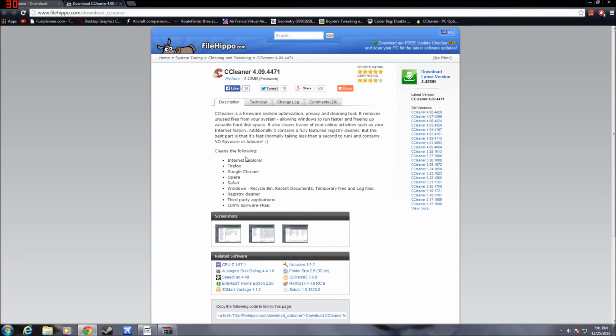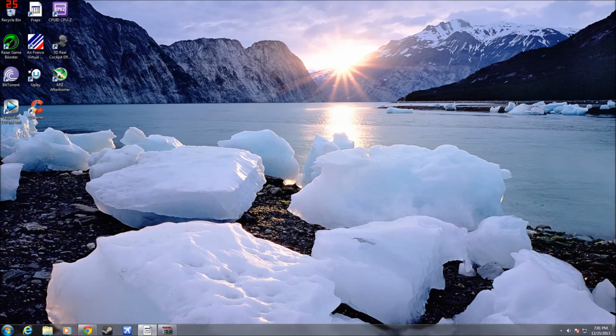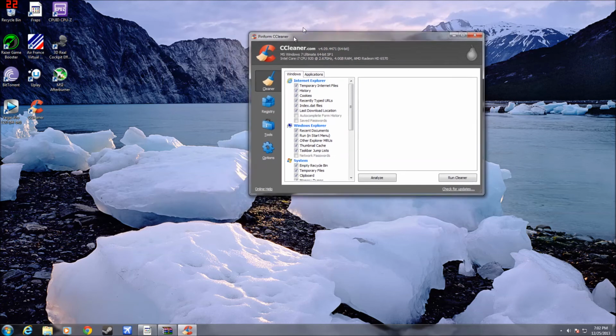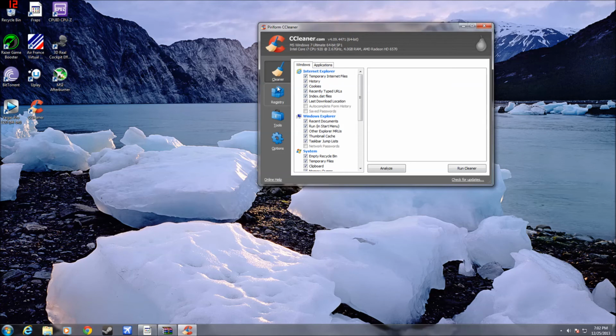So say once you download this, you read all of this and you've downloaded it. I'm gonna exit out of this, we don't need this anymore. You're gonna get CCleaner, and it's gonna show up like this, and it's gonna show you a little bit of your default specifications, what you have in your computer, what you're running on. And the main thing you're gonna want to do, say every day, say you delete something or you make a change to something, now that actually gets tracked in your computer, and even though you may have deleted it, it's still not off of there. So certain files can linger around, and that can actually take away from your performance, not only in games but in general. So to prevent this from happening, we'll run this.